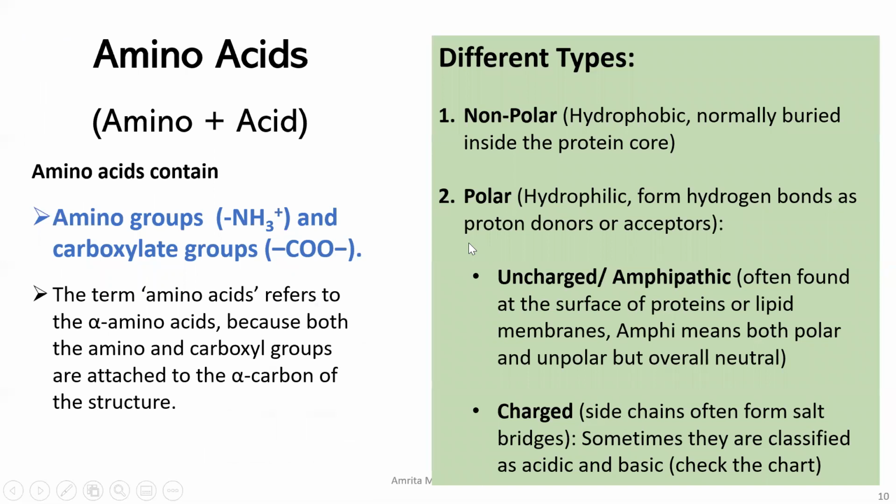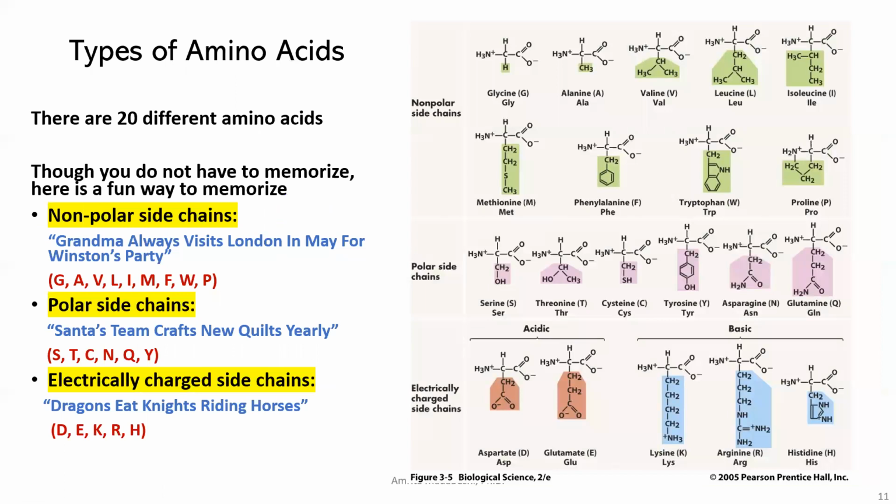Amino acids are referred to as alpha amino acids because of the nomenclature: the carbon that it is attached to is called the alpha carbon. And they can be of different types. Instead of going through each of these definitions, let us actually see the structures. We do know that nonpolar is hydrophobic, it does not like water. Polar is hydrophilic, it has affinity for water. And then there is uncharged, and then there is charged. So these are different ways of grouping them.